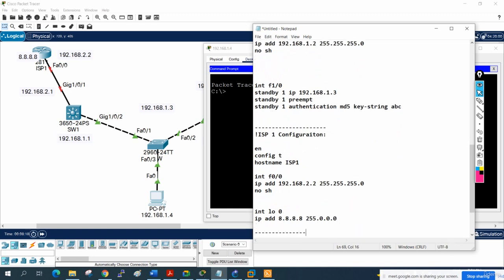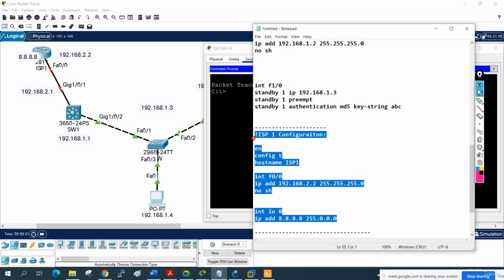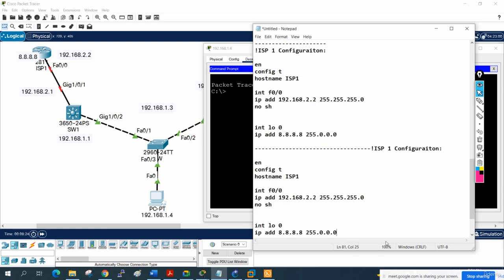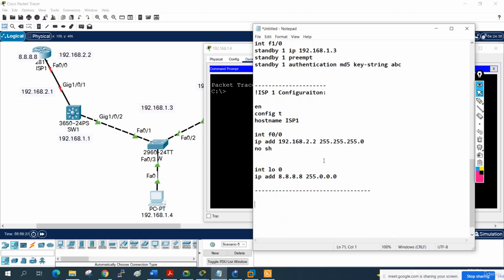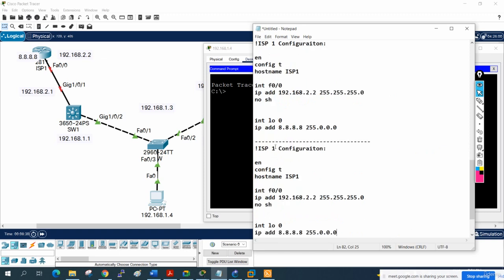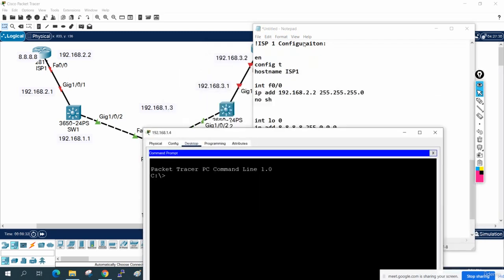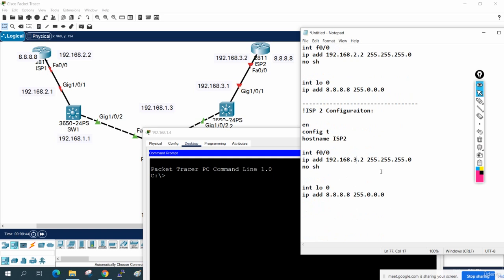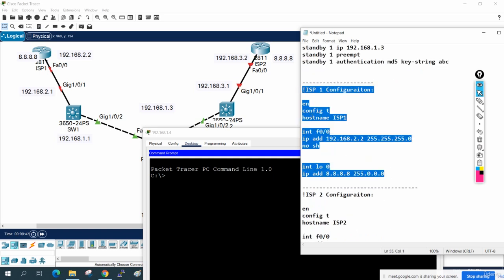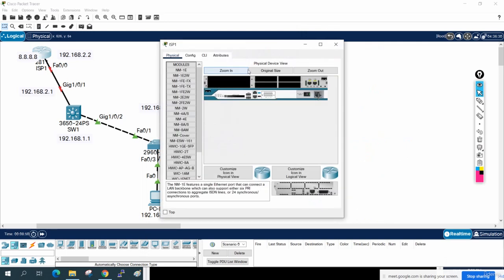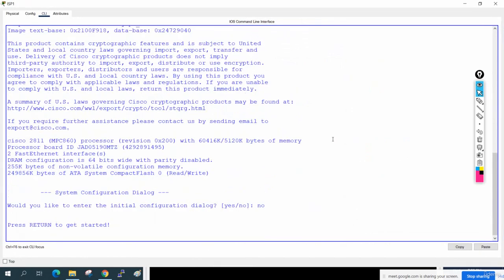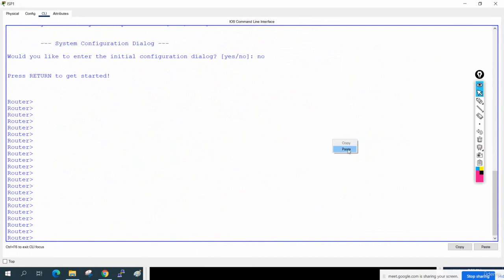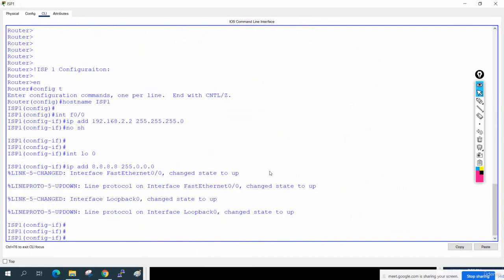Okay, and here I will copy the same thing and paste it here for ISP2. If you see here, ISP2, this one. FastEthernet 0/0 is 3.2, this one is 3, and the remaining is the same. Okay, loopback 0. So let's copy and paste ISP1 and ISP2. I will copy this ISP1 and go to ISP1. I will write no here, and then I will paste the configuration. Okay, so everything is good, no error, nothing here.